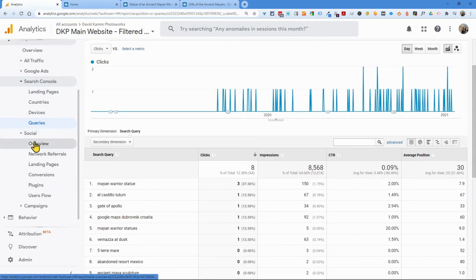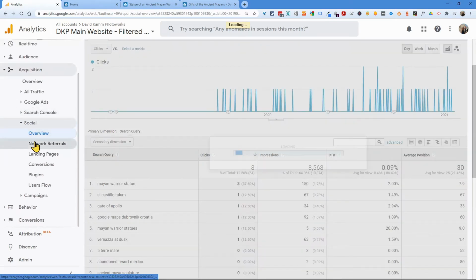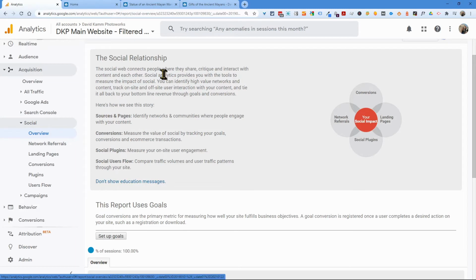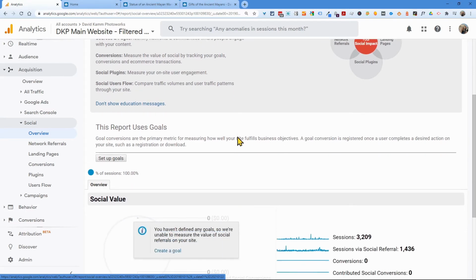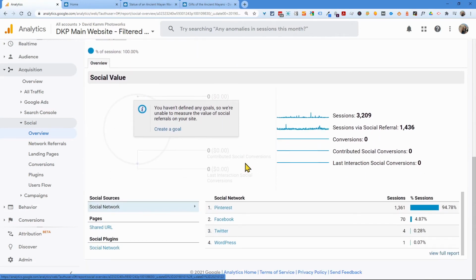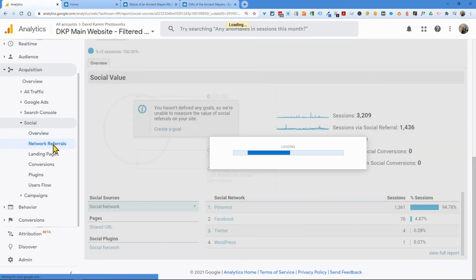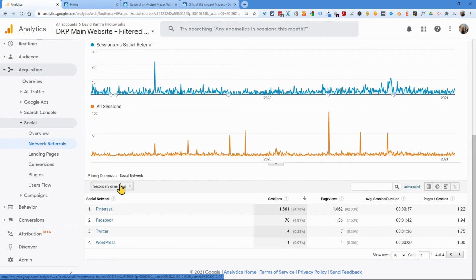So now let's look at the social side of things. We already know that Pinterest is huge. There's a whole social section of Google Analytics right here. I would say for visual artists, for photographers, etc., with portfolios, you might be sharing things on Facebook, on Twitter, on Pinterest, etc. And so this is potentially very important data for visual arts, and really for other businesses as well, but I think especially for visual things.